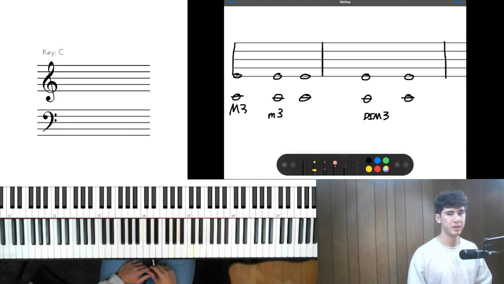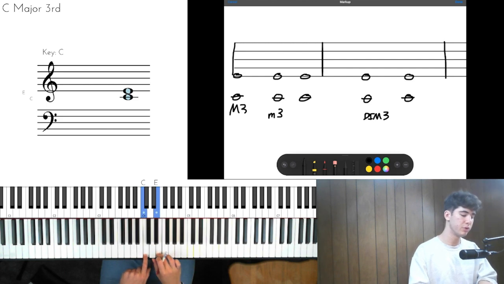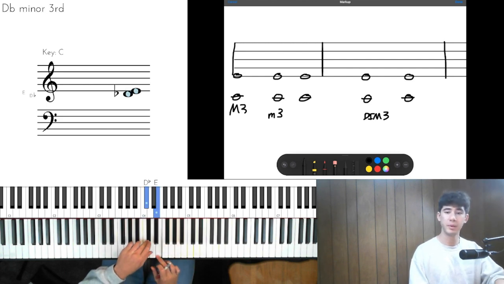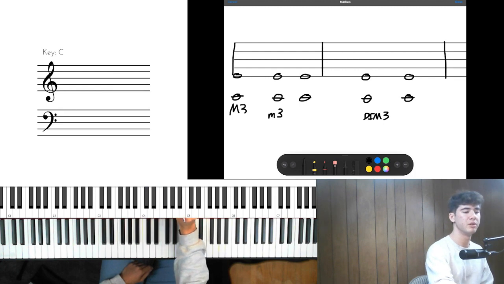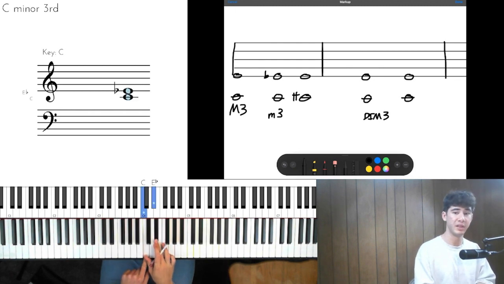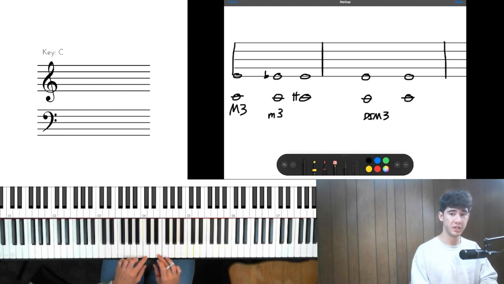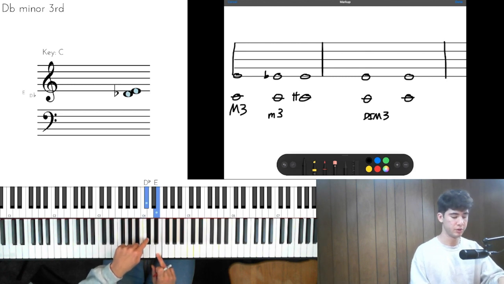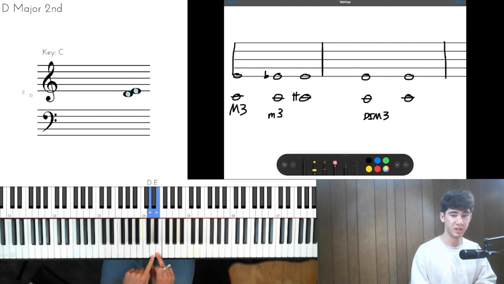Both processes form a diminished fourth. Here we go. We could lower the top note or raise the bottom note. Major intervals can be made both minor and diminished. So let's take a major interval. We're going to make it minor. We can either lower the top note by 1/2 step or raise the bottom note by 1/2 step. In both cases, we are making it a minor interval. But in order to make that diminished, we have to first learn our minor interval and then lower that by another 1/2 step. This right here is the diminished third. We can also take the lower note from the major third, raise it in order to make a minor third, raise it another 1/2 step in order to create a diminished third.